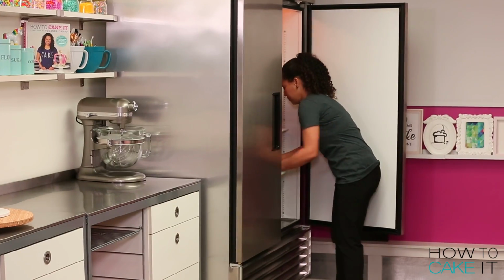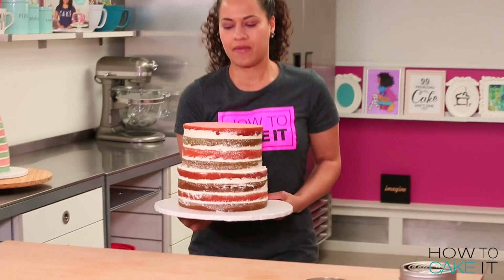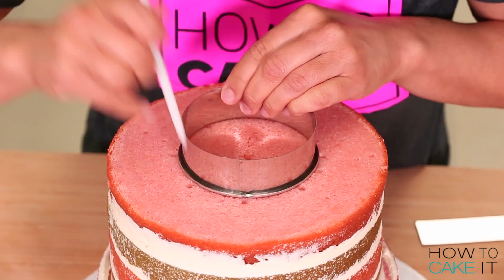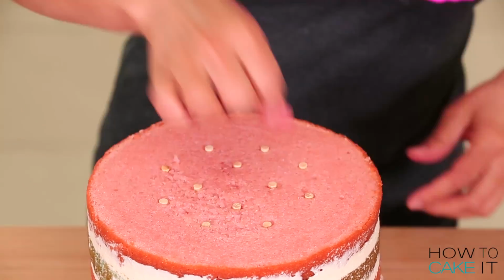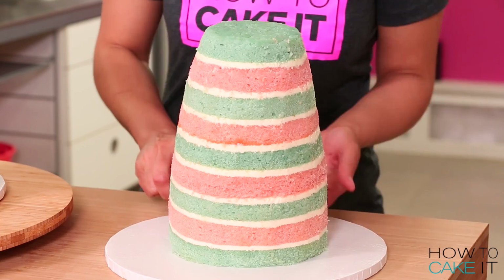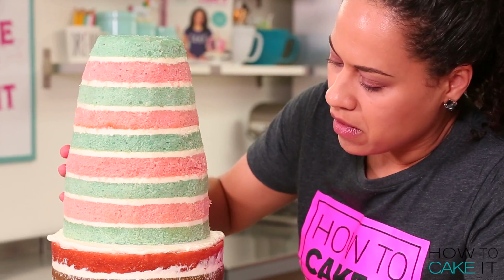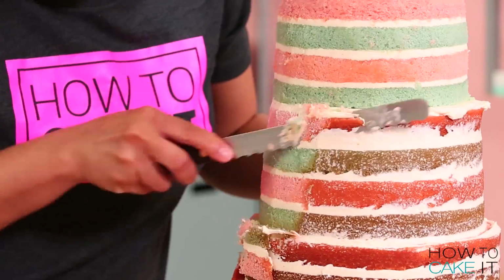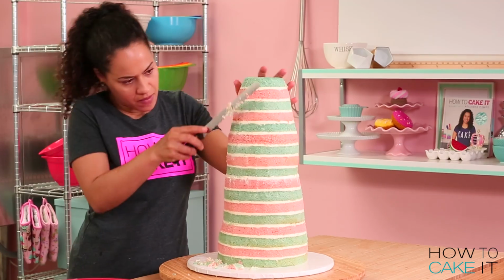Before I continue to carve the rest of the tail, I want to dowel and stack the 2 cakes together. And I remove the larger cake from my fridge and insert dowels at the appropriate height all the way down in a circle formation. And then I spread a little bit of buttercream on top and carefully stack that already carved top half of the tail on top. I'm going to continue to carve this whole cake as one, working on that same sort of A-line rounded angle all the way around the cake, right down to the bottom.